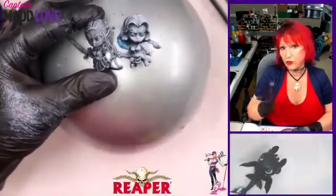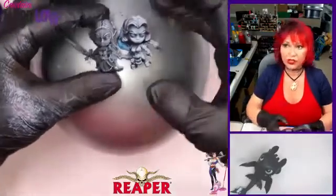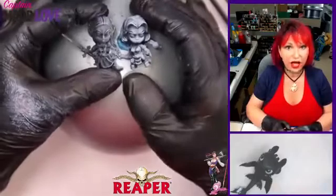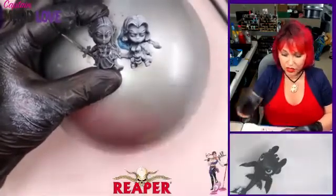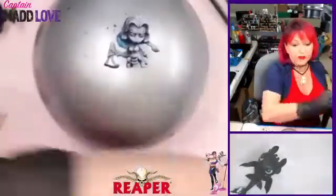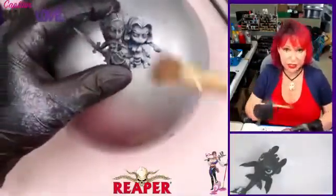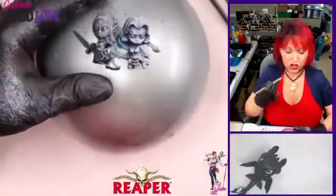So if for some reason it's too cold to go rattle can, you don't have an airbrush, I want to let you know you can achieve zenithal highlighting just through using a very soft brush. Let me show you the brush, okay? This is the brush. It does not need to be a terribly expensive sable. You do not need that. This is just the one that I happen to have.